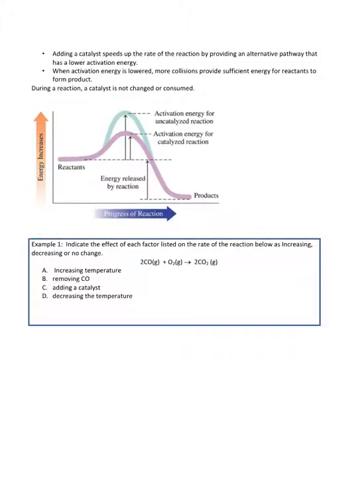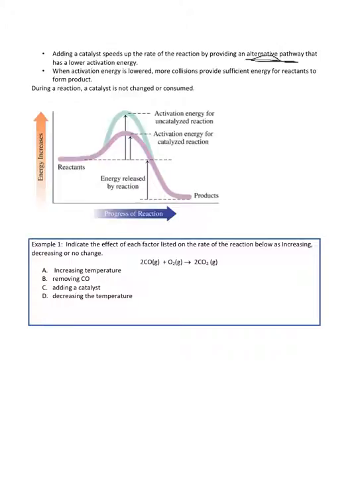And then finally, there's a third way we can speed this up, and that's by adding something called a catalyst. A catalyst is something that's not used in the reaction, however, it makes the reaction go faster. And it does this by providing an alternative pathway that has a lower activation energy. So remember the third of our conditions, which was that you needed enough energy in order for the reaction to occur? Well, including a catalyst decreases the amount of energy necessary to make your reaction happen.